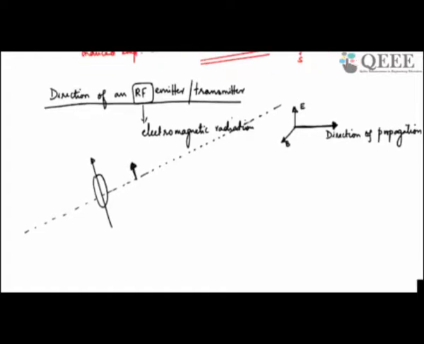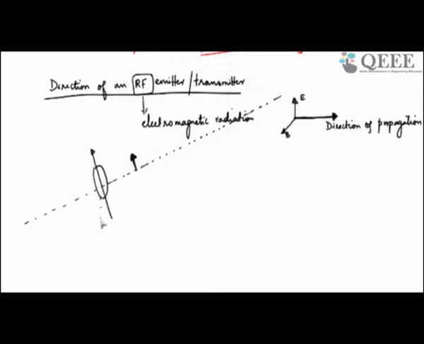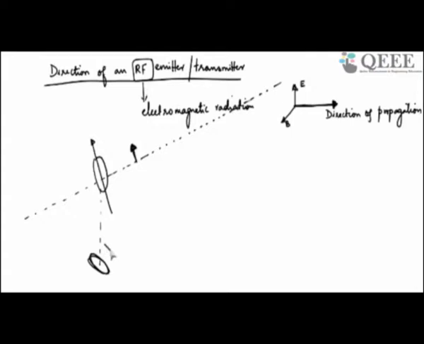So what I do next is I place this coil or a similar coil at a different vertical location, and I do the same experiment. I keep rotating the coil, and let us say now I find that when the coil is kept like this, I do not get induced EMF. In all other positions of the coil, there is some component of B dot ds which gives me induced EMF, but when I keep it exactly like this, I get a null, which means my magnetic field must have been like this. Only then do I get a null.